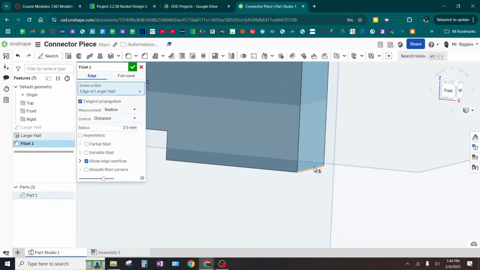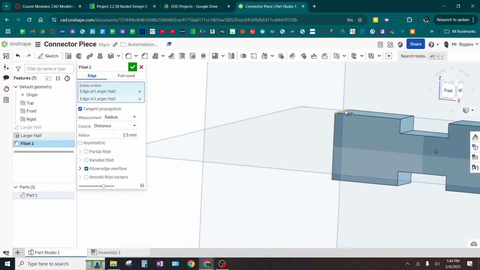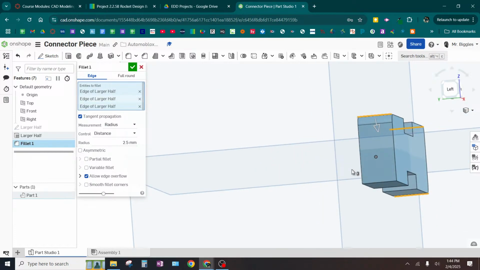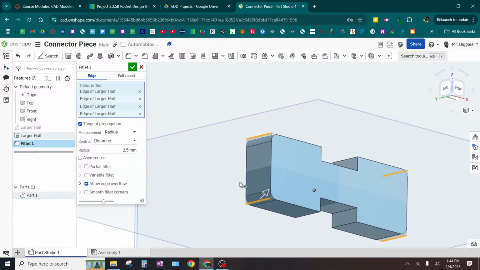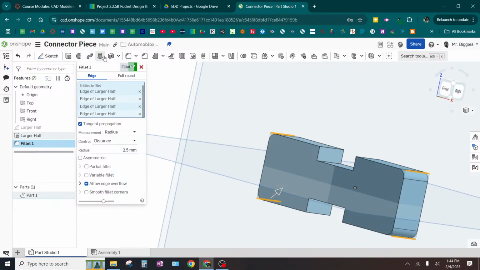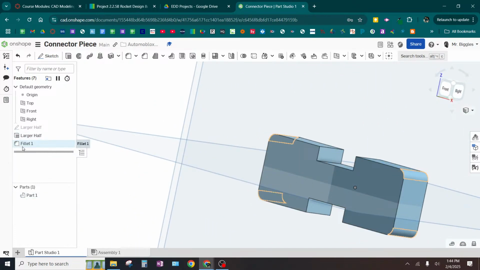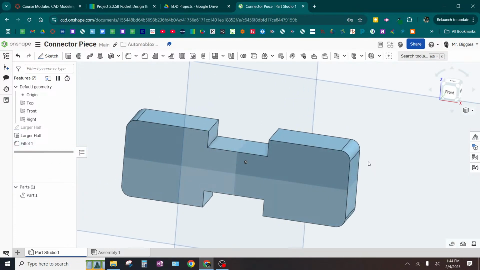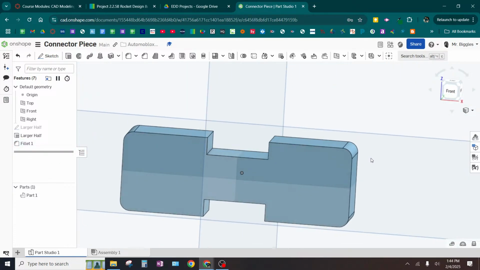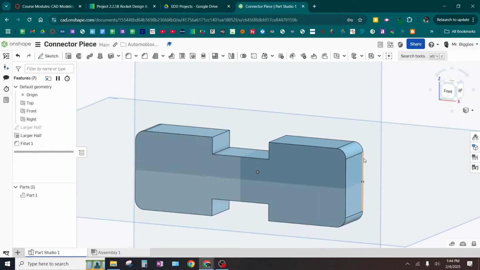You got 1 edge there, 2 edge there, 3 edge, 4 edge. So I have used the fillet feature to get those rounds, as opposed to doing it in the sketch.